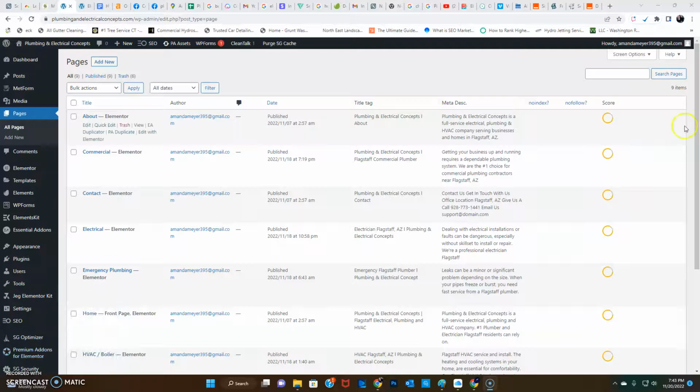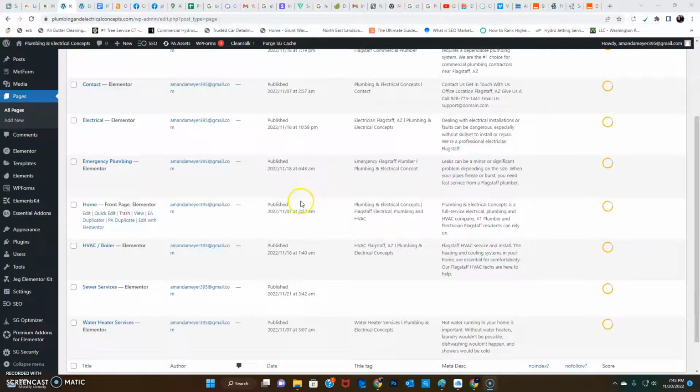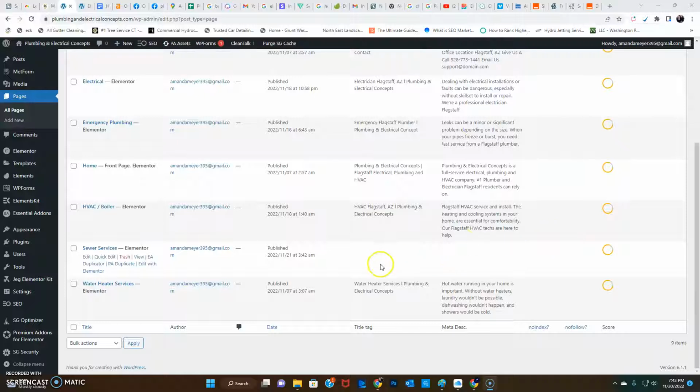Okay, this is how easy this is going to be. So the homepage obviously will already be made, right? The first service page is likely the hardest. The reason being for that is, and that's not even hard. Okay, so let's say all that was done was the homepage here, right? So okay, they need a sewer page, and that's what we start out with.